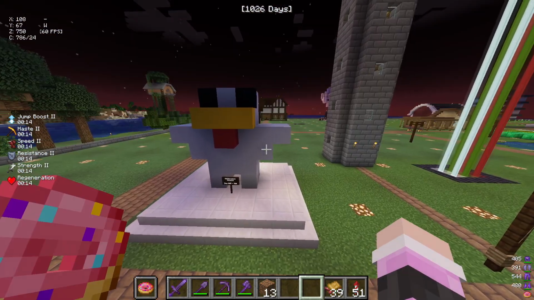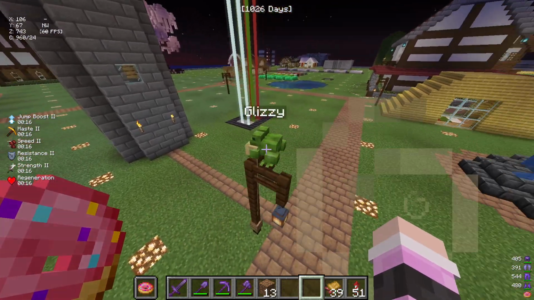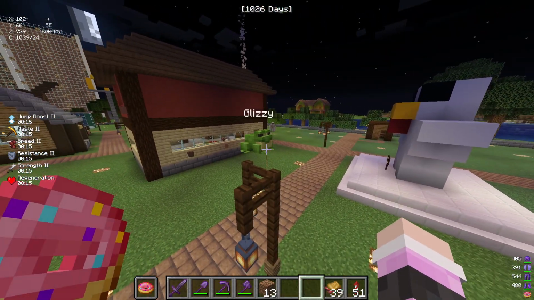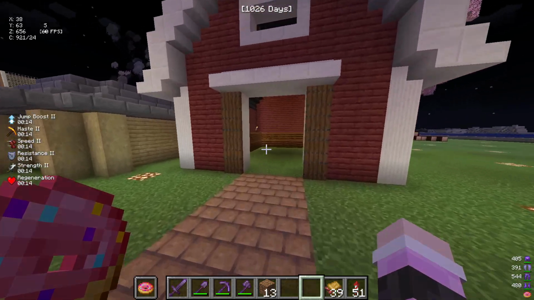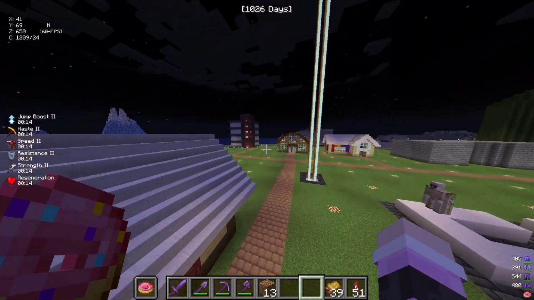Dude, I could go back in time and save maintenance chicken through the nether. This is Glizzy. He's here. Glizzy is an asshole. He keeps escaping. I don't know how. Farmhouse. This is the brand new barn that I had worked on. It's got a ton of composters in here for all the farmers.